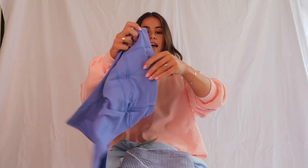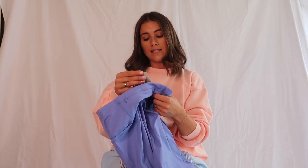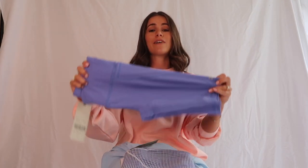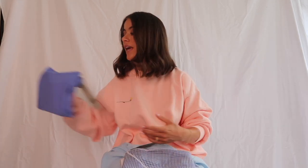I just wanted to show you these few pieces from Sweaty Betty. This colour is just divine — I have these 9-inch Power Shorts in loads of different colours, but this is in the Cornflower Blue. I have the matching Stamina bra — really popular bra on Sweaty Betty. These are the perfect length and come with a little zip pocket at the back, which are just perfect for running, holding your keys, your iPhone, whatever it is. These are a must investment for people who love running.